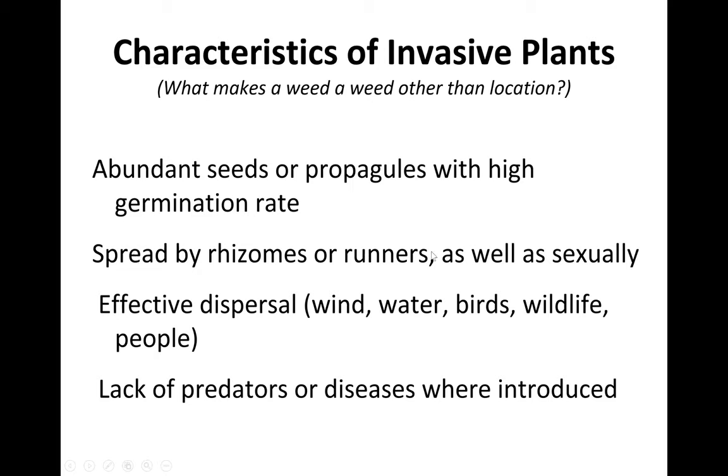If a plant produces thousands of seeds, each seed increases the likelihood it's able to spread. Another example is that invasive plants spread through rhizomes or runners. Chinese privet can be introduced just by roots alone — all it takes is one piece of root large enough to produce additional vegetative material and it can grow a whole new plant. That's a big problem when managing privet: if you dig it up, you have to get every piece of root, because cutting only what's above ground leaves the root stock, which will produce a whole new plant.